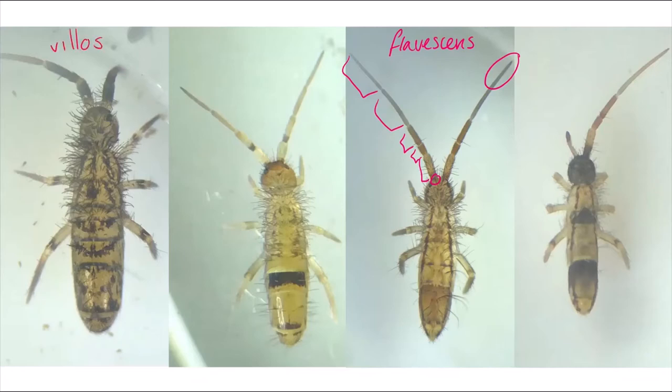On the left here you can see Orchisella villosa. This can be distinguished by having its bodily pigment arranged in discrete patches rather than in distinct bands or longitudinal lines. Orchisella syncta, the second one here, has a very distinct broad black bar on the third abdominal segment, and often a pale strip of pigment on the posterior margin of the second abdominal segment, which makes that broad black bar more distinct. Now this can vary in intensity and the pigment across the whole body can vary as well depending on age or sex. In flavescens, another specimen of which is on the right here, this can also show a broad black bar — however, if you look closely, this is always on the fourth abdominal segment rather than on the third. And what Orchisella syncta always lacks and flavescens always possesses are these longitudinal lines, which don't vary depending on age or sex.